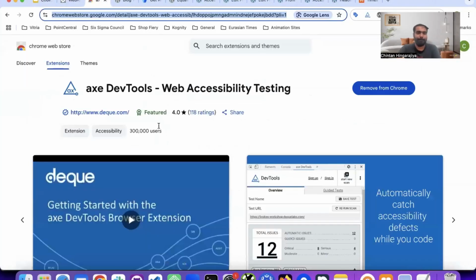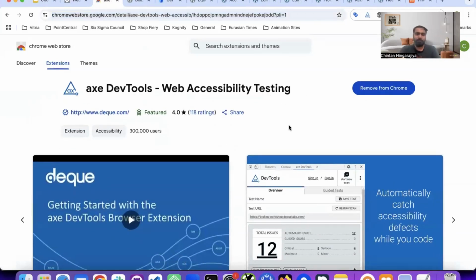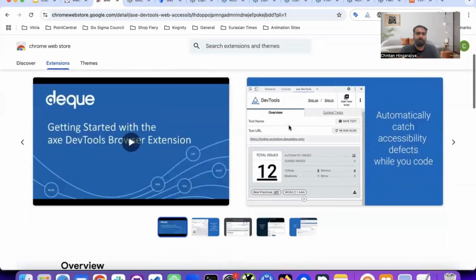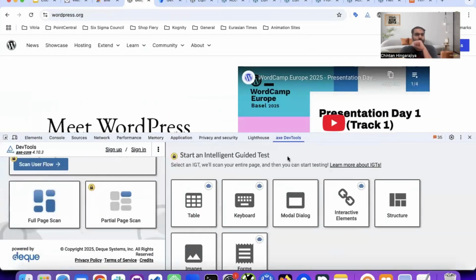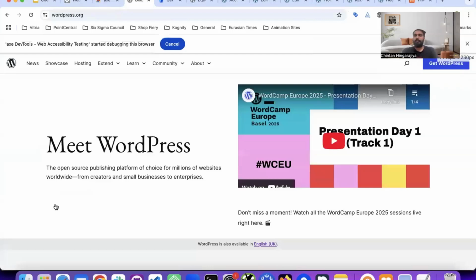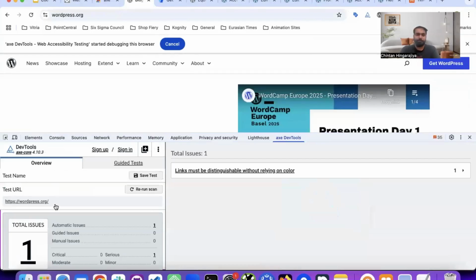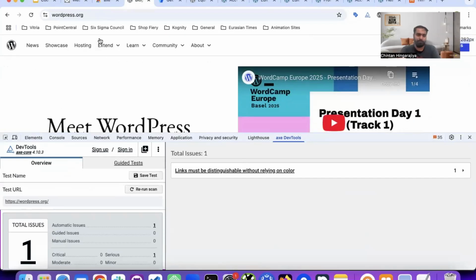So this is DevTools. This tool provides this type of feature in Chrome. From here you can scan our full website. So here you can see the result for the WordPress.org website.